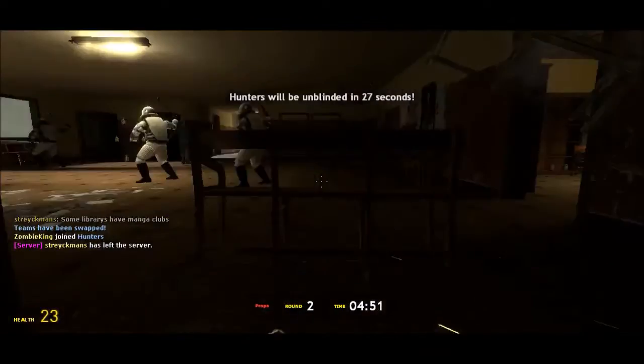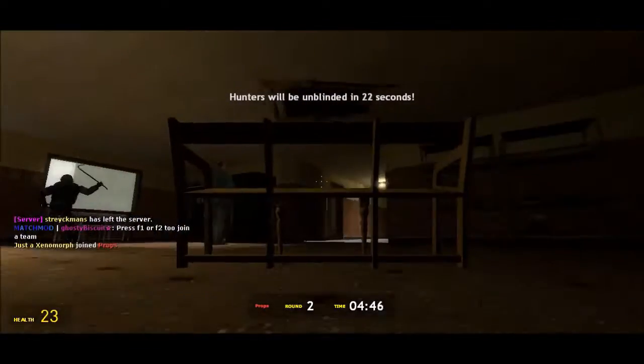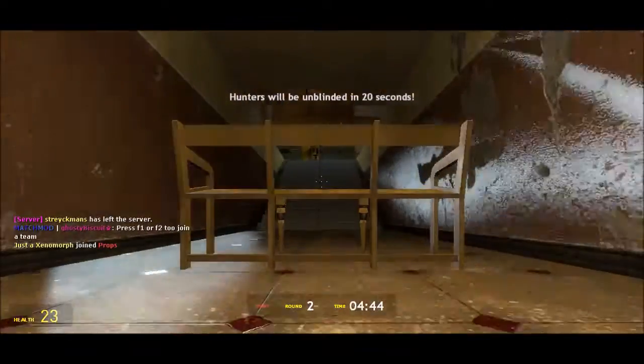I know which way the props are facing this one. I know I'm facing the right way if I become this bench. So I'm just going to take it and move it somewhere here, and then I'm going to take its place.